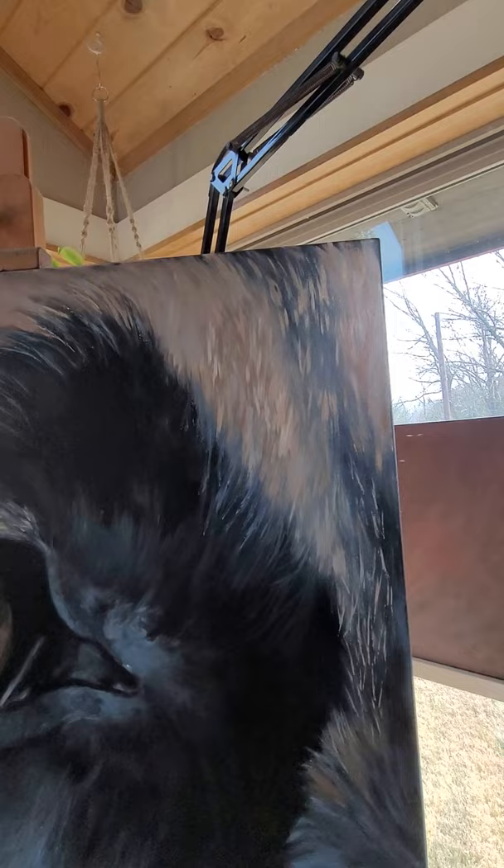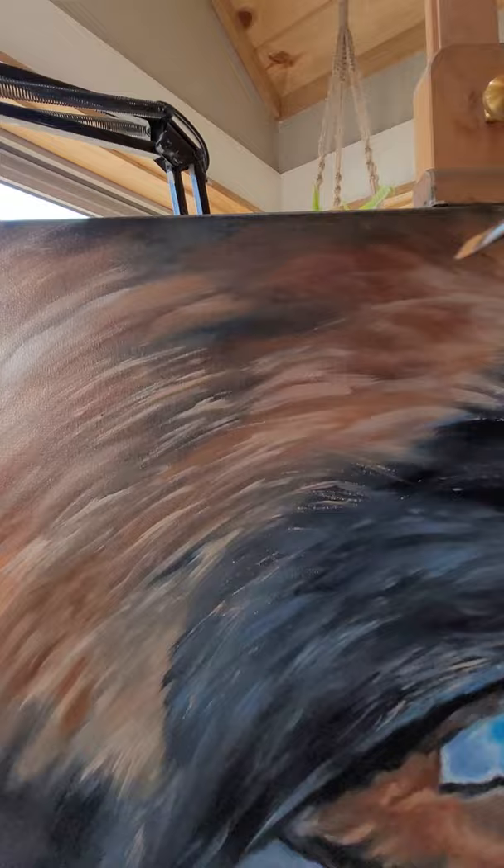Now coming out here, we have some nice little highlights that I'm bringing in around the eye and eyebrow. I've done the same thing with the palette knife and I'll just pull some of this out. I don't want to cover up my underpainting work — I need more color and blending up in this area.